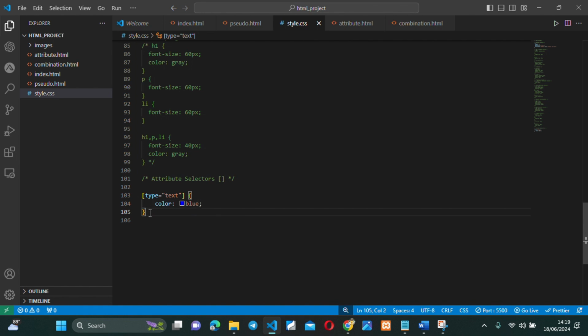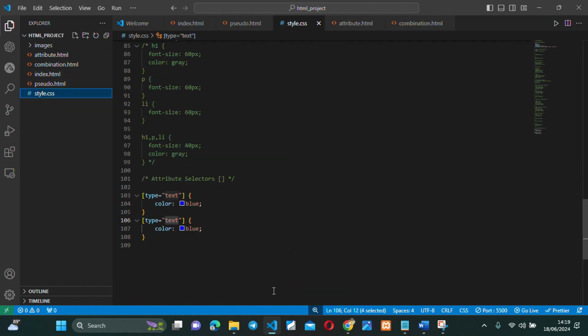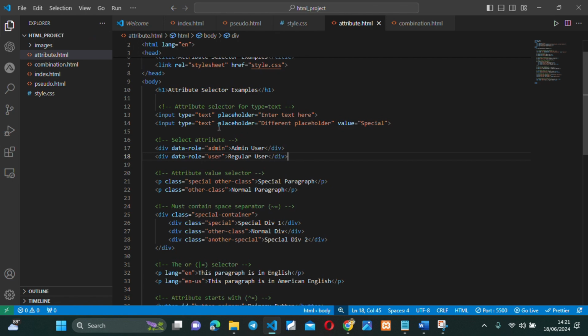The same goes for placeholder. Let's say you have a placeholder. All you have to do is get the input placeholder, and whatever value it is.